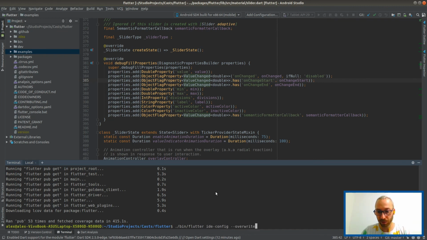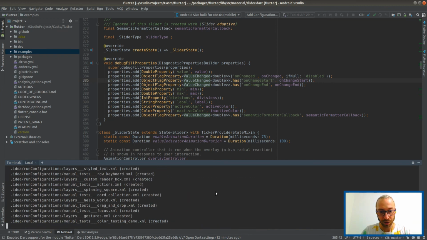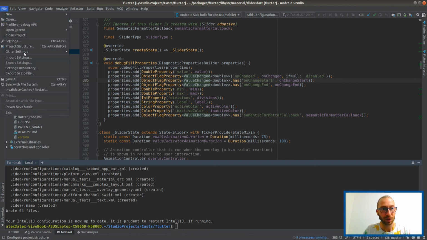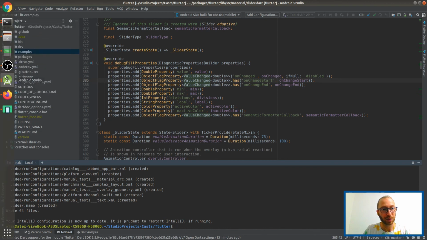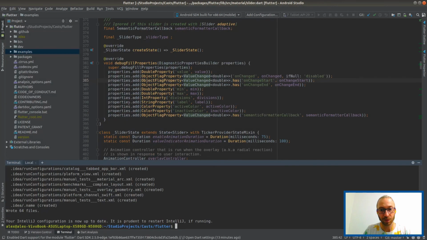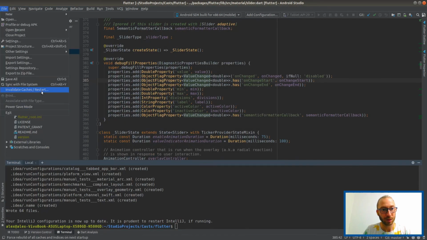Yep. It is prudent to restart IntelliJ if running. It is running, and we will restart it. Okay, let's just close. I think I'll just close this one. Right. And I will just restart.